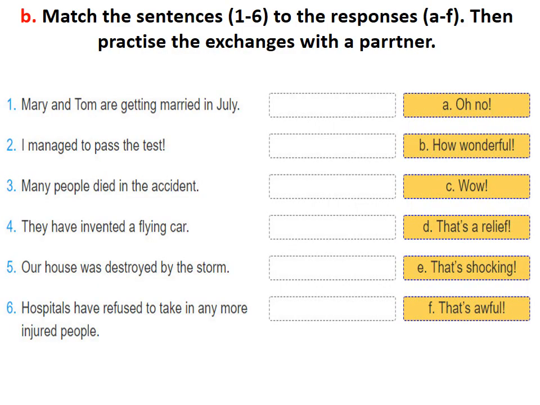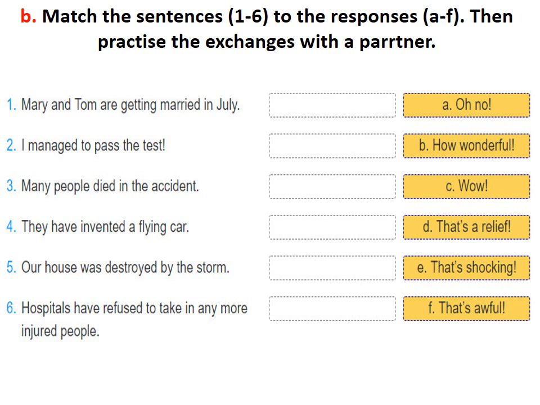The next task, 2B: match the sentences 1 to 6 to the responses A to F, then practice the exchanges with a partner. Write the letter R, students. Now there are 6 sentences here, and you will choose suitable responses to match, right? I give you 4 minutes in this task. Write down your answers into your notebook first. After that, we will check the answers together.